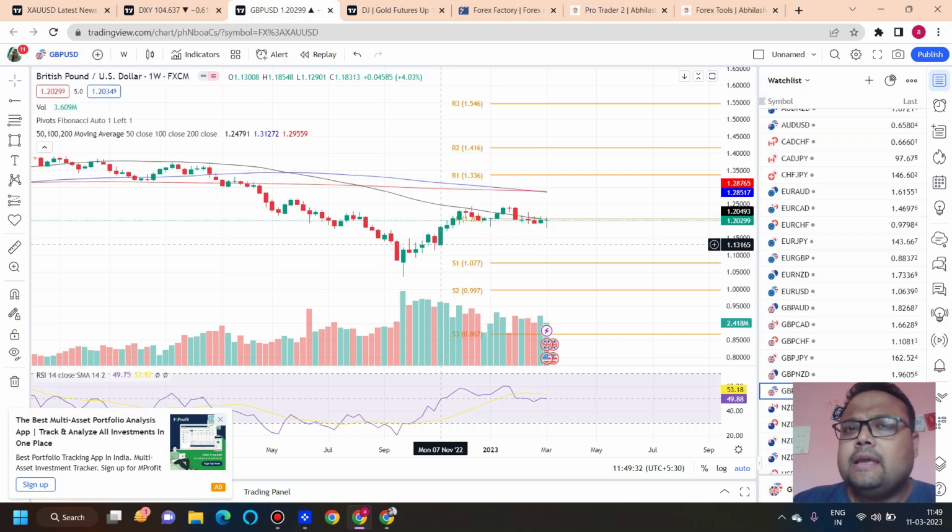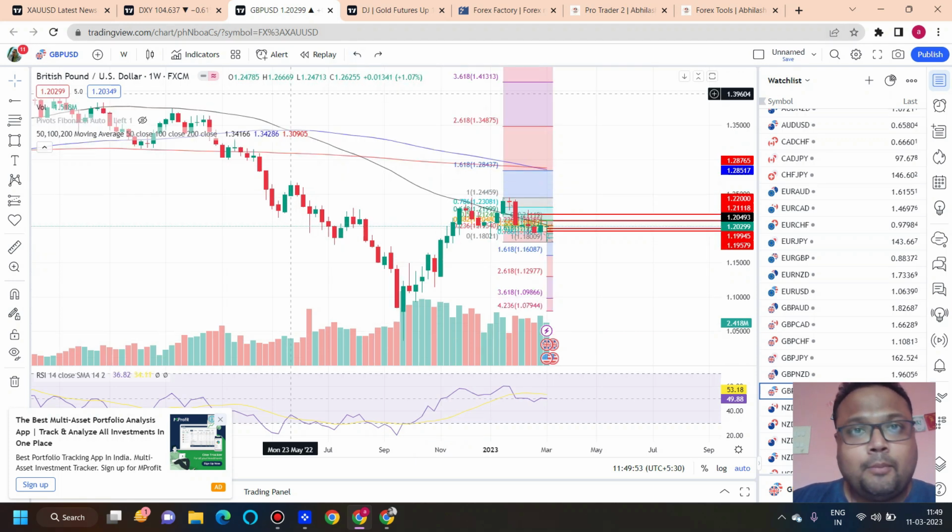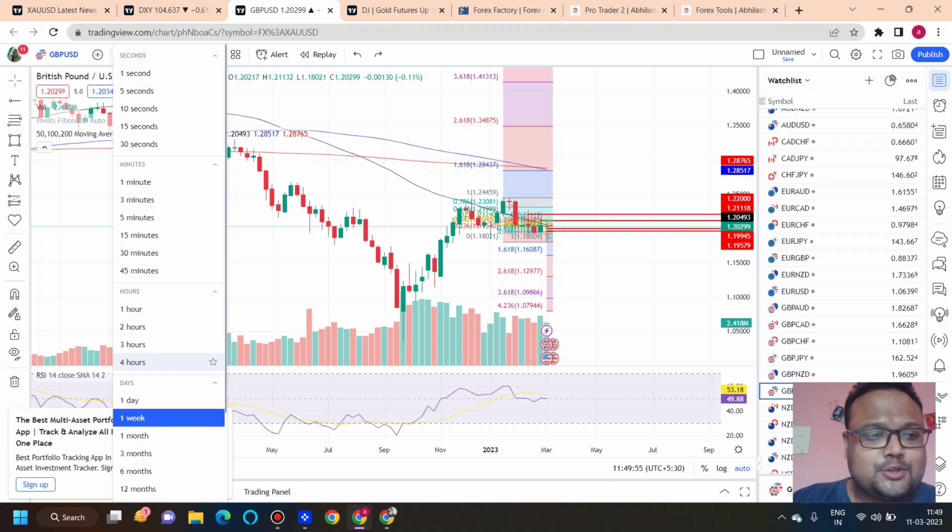So as a result, if you're a swing trader or a positional trader looking for fresh positions, then I'll suggest you wait for 2 or 3 days more so that you can get a clear idea. And if you're a day trader, then it is better for you to trade from level to level so that you can be on the safer side. Now let's look at the normal time frames and the trading opportunities for Monday.